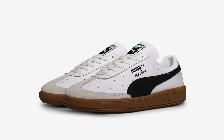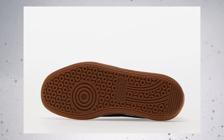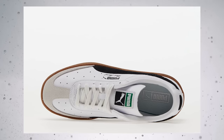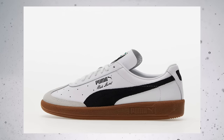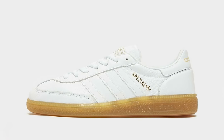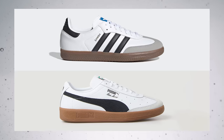First up, we've got the Puma Vlado — but to be honest, most Puma sneakers are underrated in my opinion. The Puma Vlado is a retro style sneaker that was originally designed for handball, and I think it looks great. Handball created some really nice looking sneakers back in the 70s and 80s — you've also got the Adidas Handball Speciales and the Puma Handball that come to mind. If you like the look of the Adidas Samba, then you're probably going to like the look of these as well, because they both look very similar.